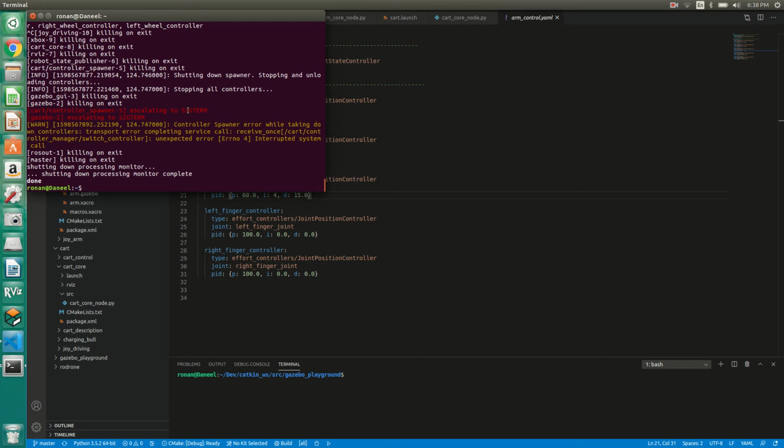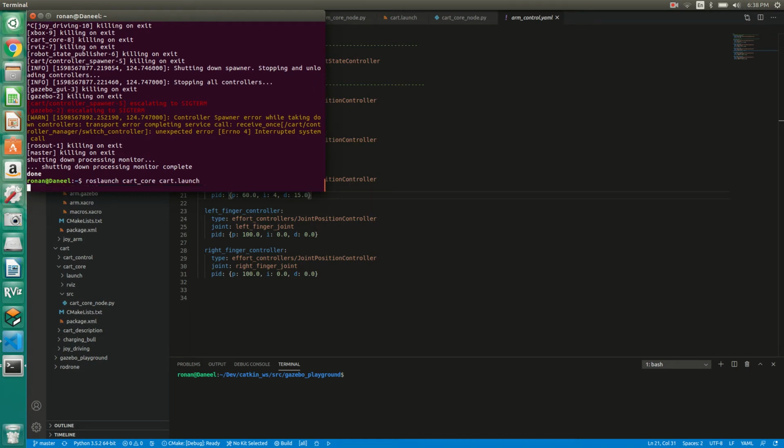This is just going to be a series of videos where I outline steps and improvements I've made in simulating a cart, a differential drive cart, a robot arm, and potentially even in the future a quadcopter in Robot Operating System using the Gazebo 3D Physics Simulation environment. So I'll begin the demonstration with the cart which I have set up.